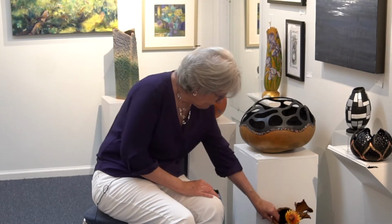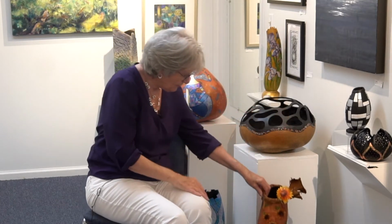Do you have a website? We're under the umbrella of the Basketry Guild of Portland, I think. I don't know exactly how that works. Anyway, they publicize us, put us in their newsletter, and some of our members also are weavers, so they weave on to gourds, something like this. They do this, but very fancy, wonderful things.